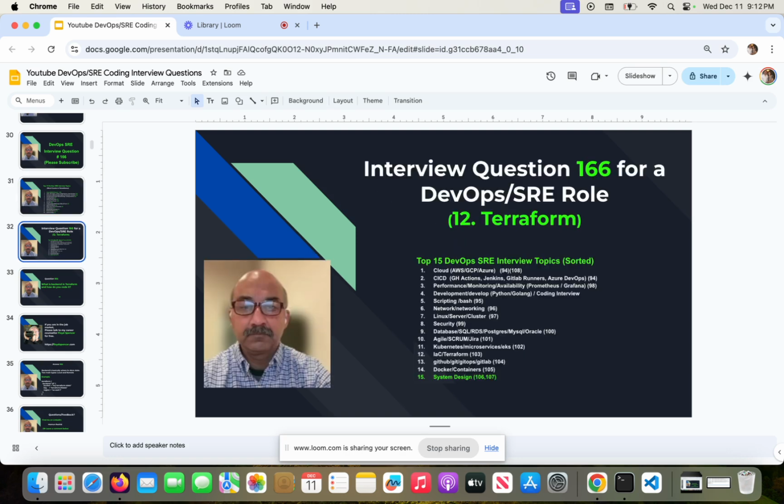Okay, today we're at number 12, Terraform. I have no idea why it is number 12 based on data. It should be like top 5. It is super, super important for interviews these days for DevOps and SRE roles, because Terraform is used by just about every single company and team that has infrastructure in the cloud. So it is an extremely common tool now. If you don't know Terraform, you're probably not going to get the job. It is extremely important, from my experience and from my intuition.